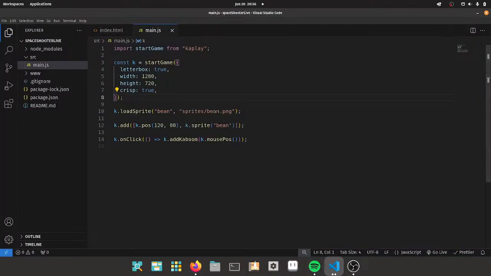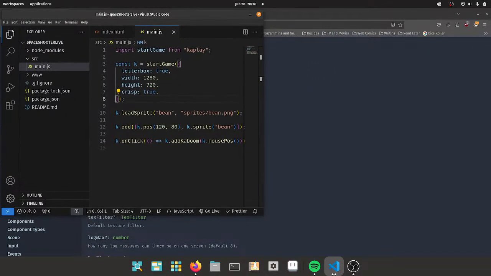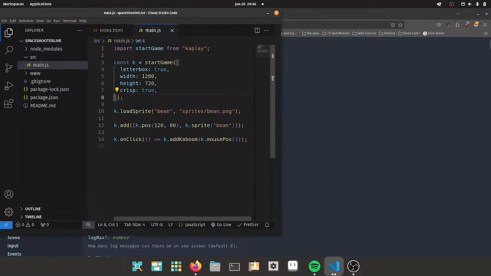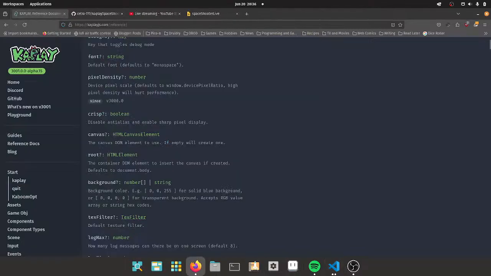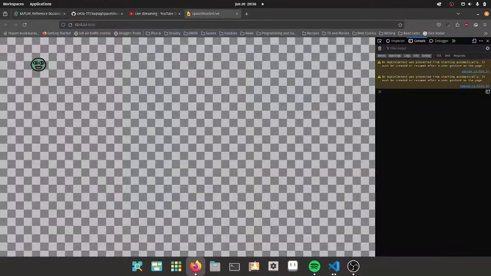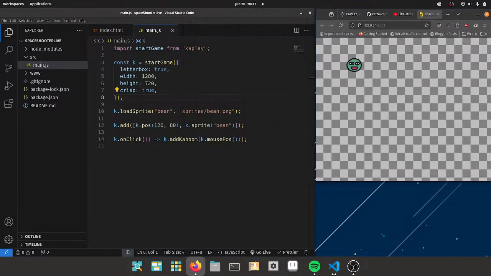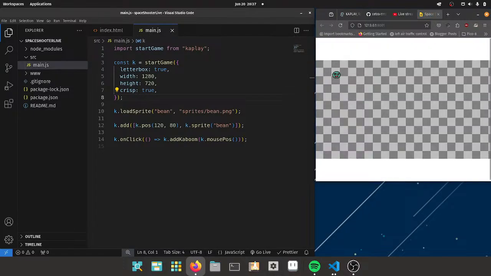We're going to hit save, and let's see if I can set it up so that we can see both things. It's not going to be perfect because to have it big enough for people to be able to read, it has to be fairly large, but we can at least try. Could be worse. All right, you do have to refresh manually. There you go. You can see our letterbox. You can see that our game window has set itself automatically, and it should do that on any device.